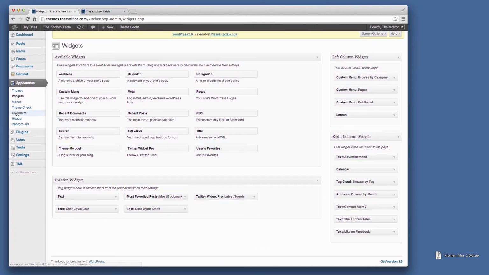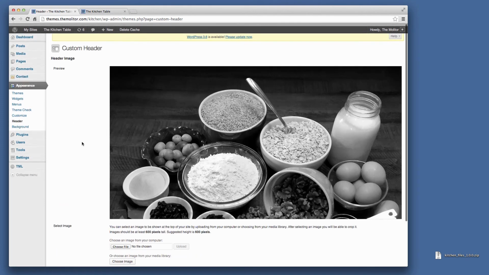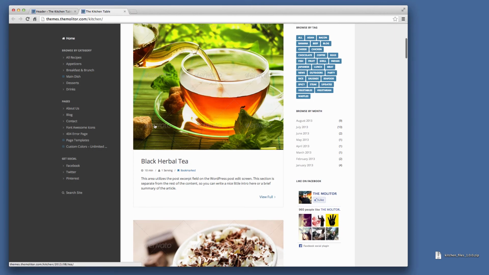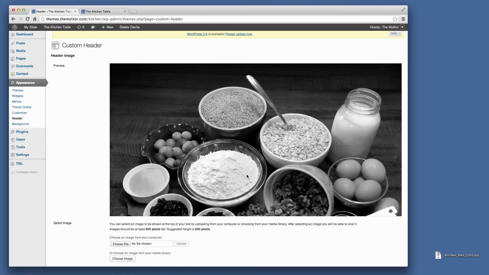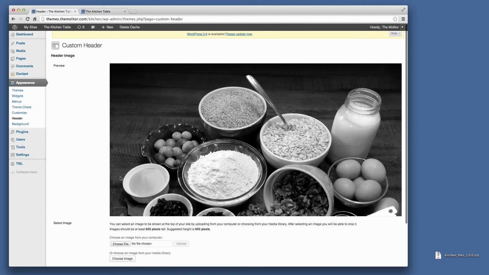And let's see what else we have. We have header control. This is a built-in WordPress feature, so you can upload the header image that you want to use. You'll notice that the image here is black and white, and what the theme is doing is adding transparency to the image so that the color you select shows through it. So right here you can see that I'm using black and white just because that kind of looks best when you're having the colors show through, but it's optional. You can have a colored image if you want.